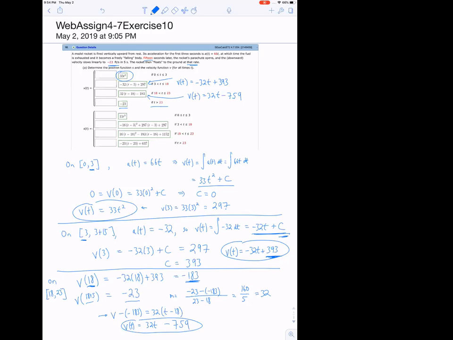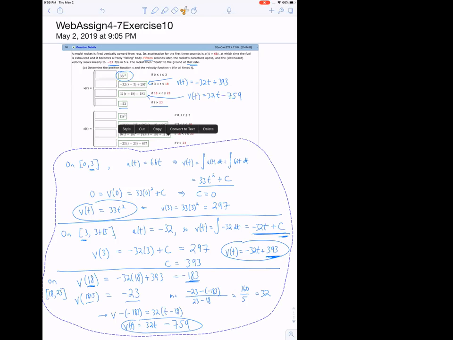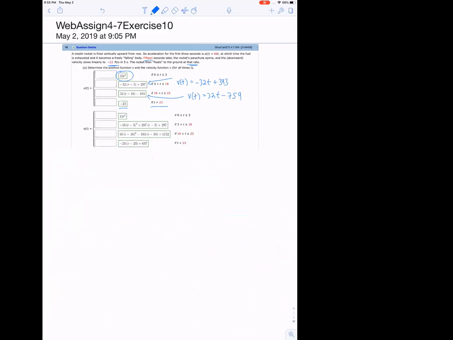From then, well, what should we do to figure out the positions? We said that the velocity was the derivative of the position, so the position should be the antiderivative of the velocities, so we should be able to do the same thing. Clear all of these calculations. Again, to go now from velocities to positions, s of t's, we're going to use the indefinite integral, or the antiderivative.